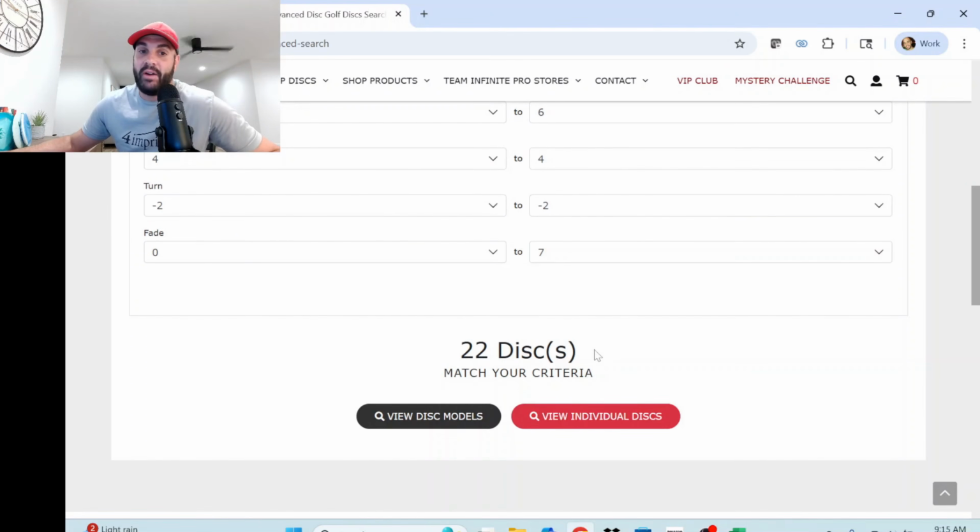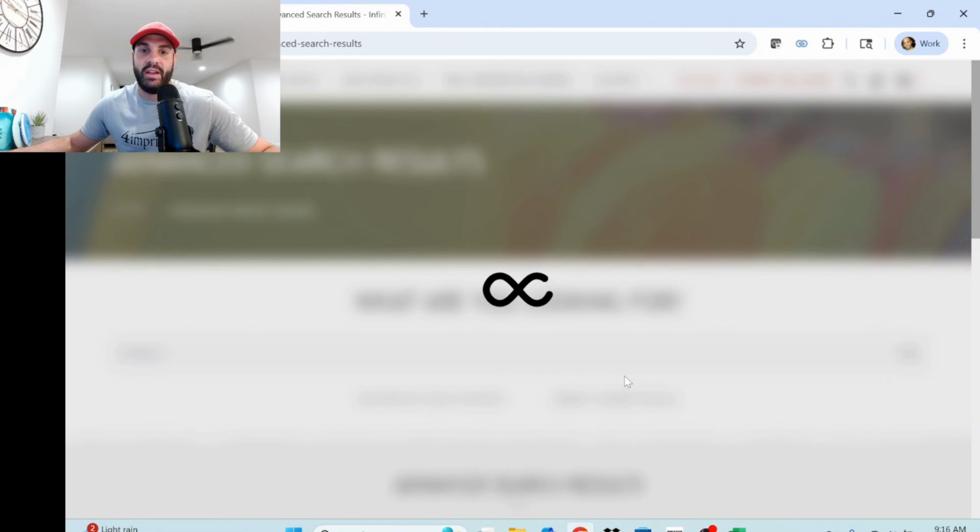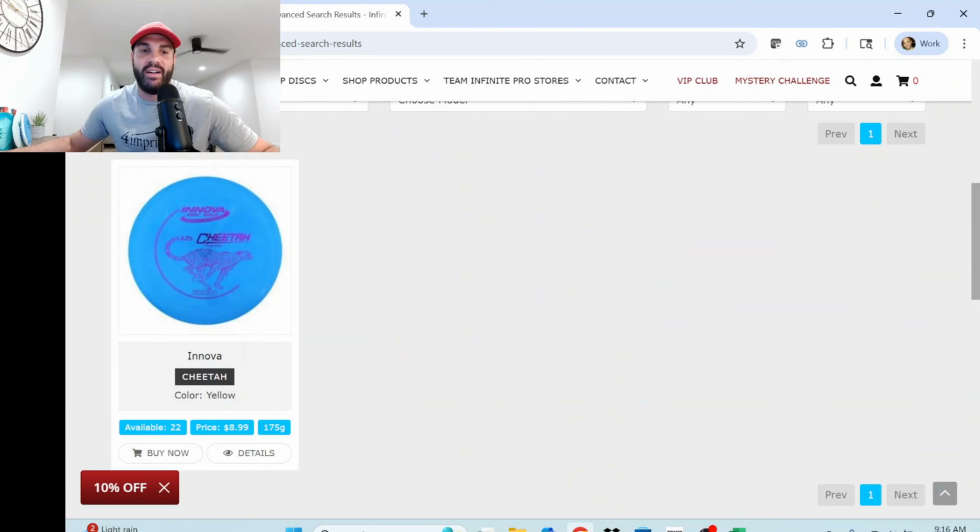Now, from what we've found in finding the furthest flying disc, that probably means that there's only one make and model available. So I'm going to be very interested to see what that disc is. And then we might just widen our search range just a hair to try and get us some other options that we might test against it. So let's go ahead and see what we got. Oh man, the anticipation is killing me. It's loading forever. All right, here we go. That's crazy. The Innova Cheetah.